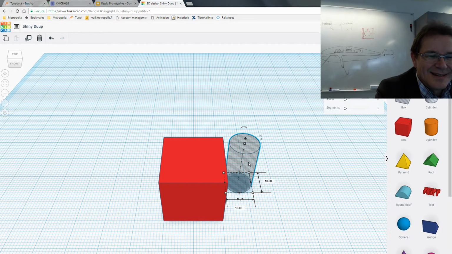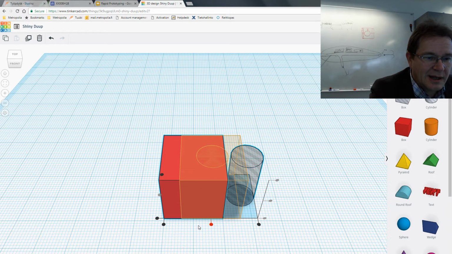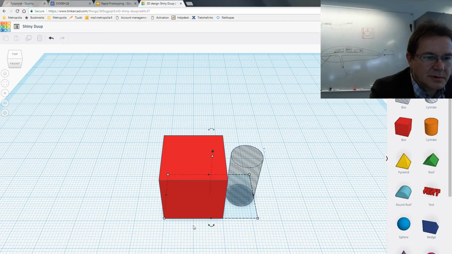And then basically I can take these both and I think I can align them. Align, okay. I can align them like that, and like the center of this one. Okay, didn't work that way. Align. Why doesn't it go there? Stupid program. Well, I will just move it here. Okay, that's somewhere at the middle.